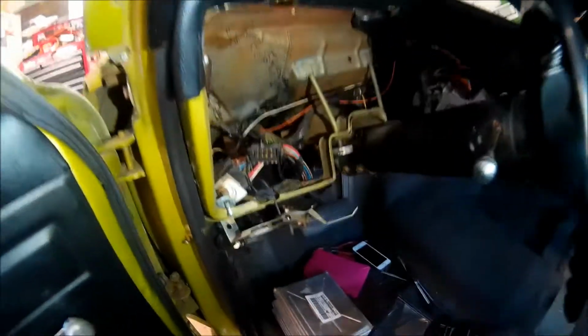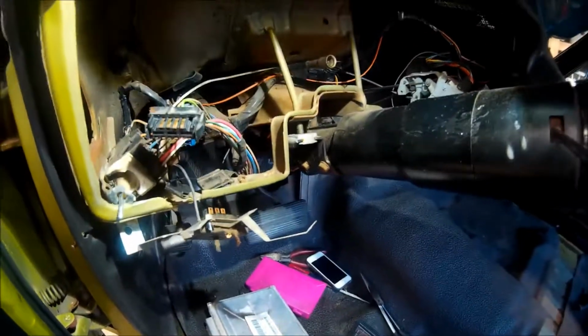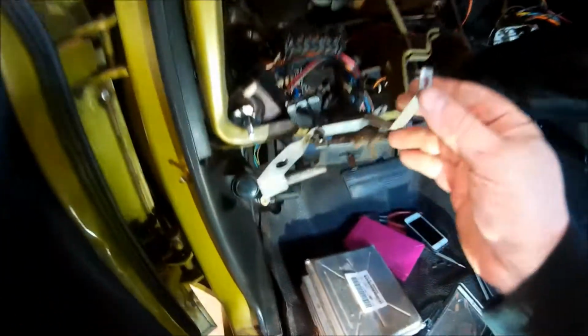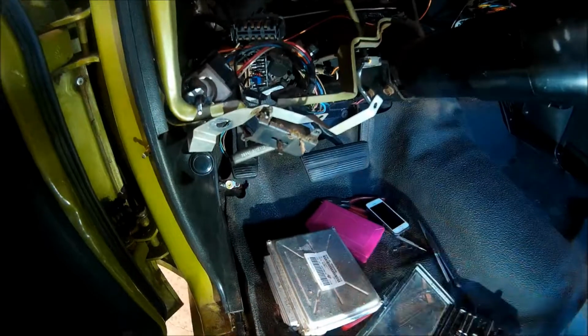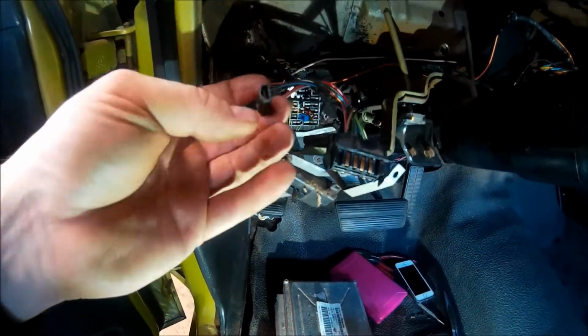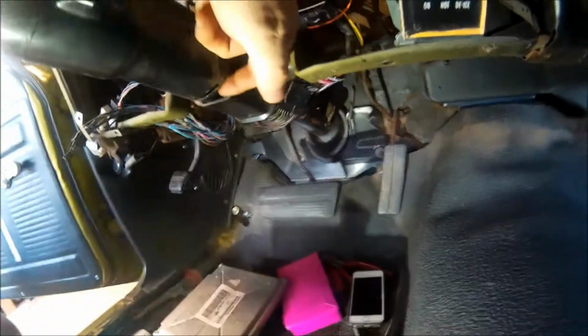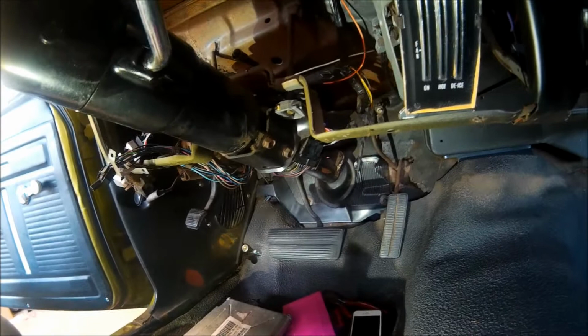All right, dash is out. It was kind of a pain because the steering column is still really stiff, so it doesn't go down that far to get the dash cluster out, which is this, but got it out. Now I can't forget that this screwed into the back of the cluster. This is the main cluster plug-in. This is the plug-in for the light that goes next to this into the back of the cluster. And I have a ground that goes right here. So I can't forget those when I put it back.